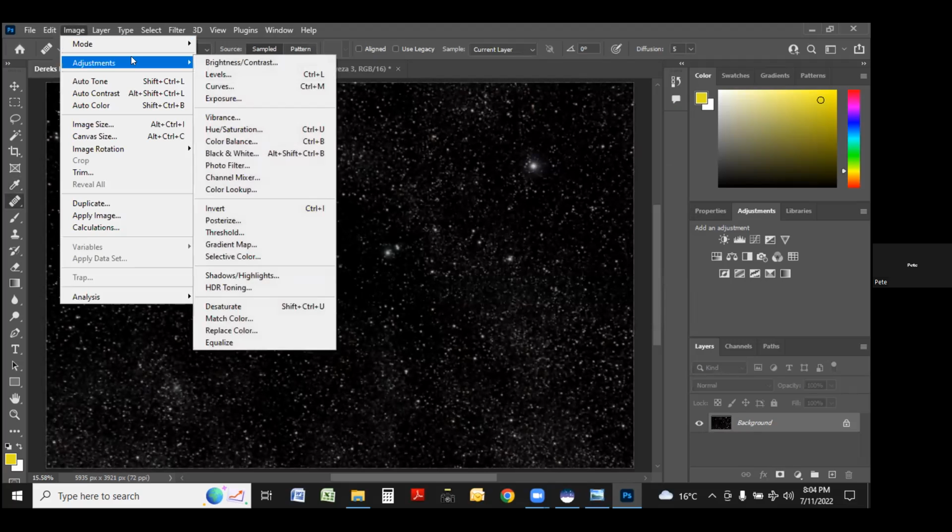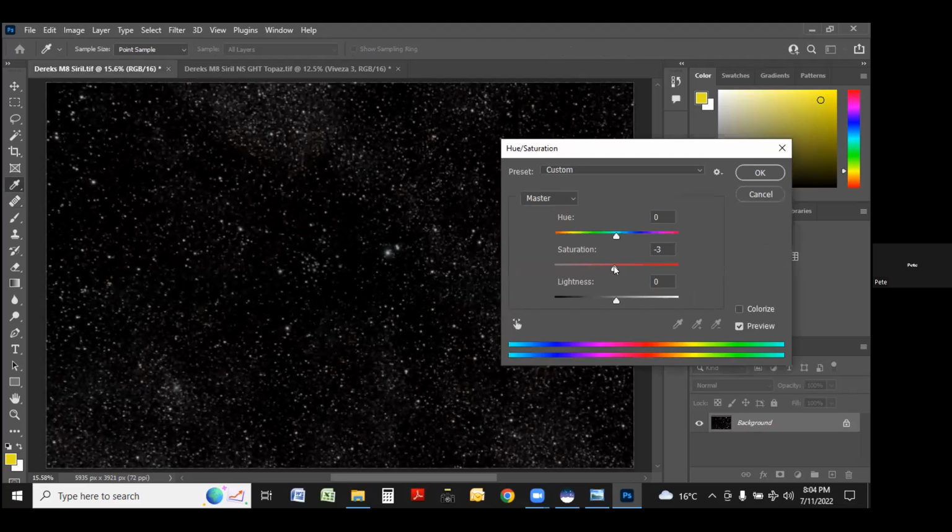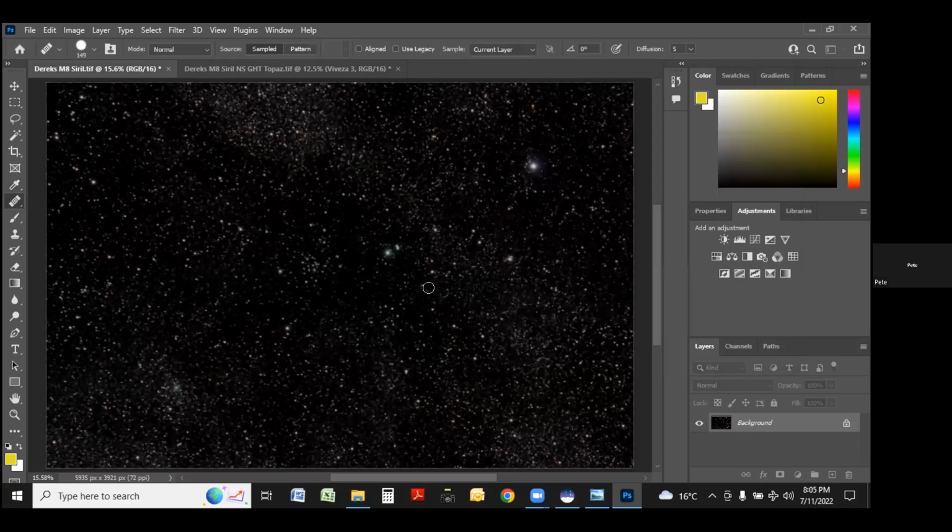I'll go into adjustments again, and I'll go into hue and saturation. And I'll bring up the saturation of the stars to my satisfaction. Not overdoing it. But now we can see the reds, some of the reds and the blue stars coming out, the old and the new. And if we're happy with that, we can say yes.